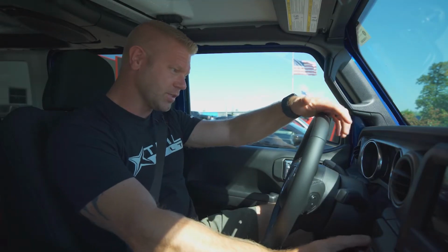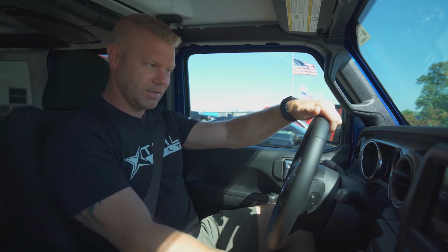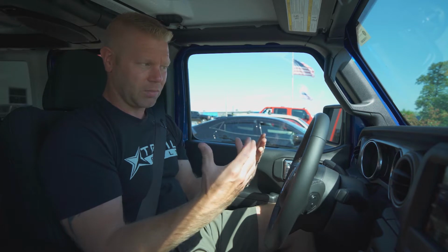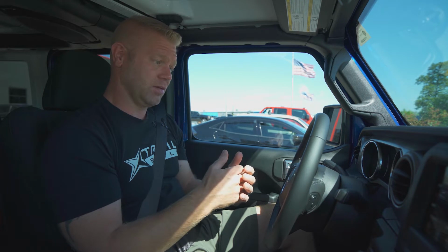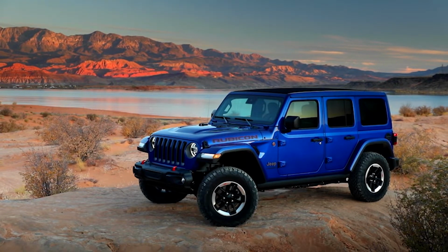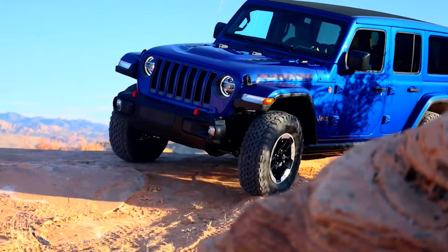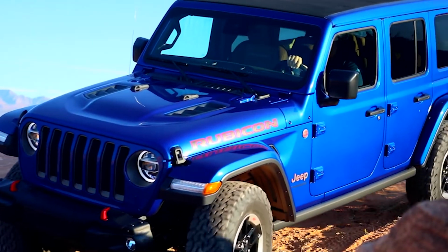So first impressions, I'm checking to see if there's any glow plugs. You think a traditional diesel, you think glow plugs, you got to turn the key, let the glow plugs warm up, whereas this one, it's just a matter of putting your foot on the brake, hitting the button, and within a second, it fires right up. So it's not too noisy. You can tell it's a diesel. Really, actually kind of sounds like a 4-cylinder gas engine. I know Jeep did a lot in sound deadening, so you don't get a lot of that rattle noise from the diesels. So it is pretty quiet just on startup.